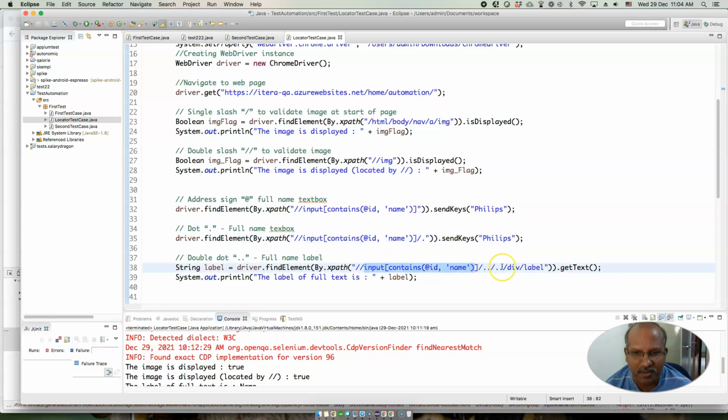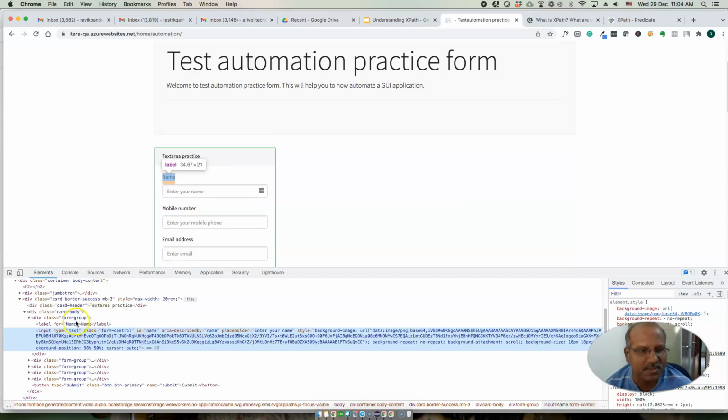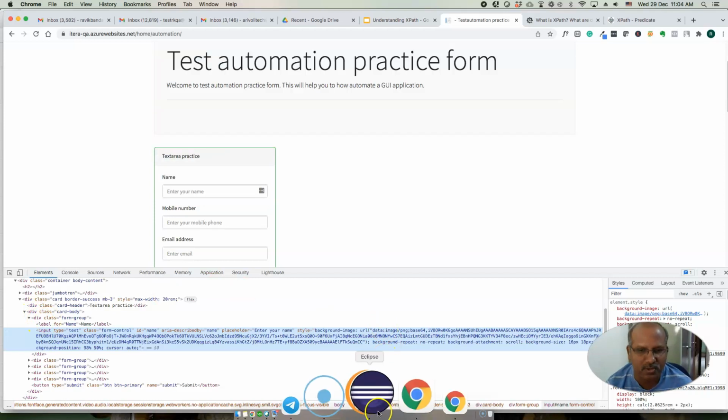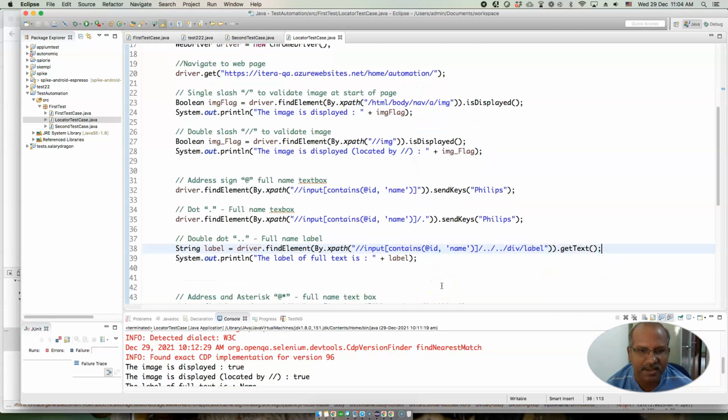Then we went back 2 levels, then we got the div and label. That will give the label of the name text box, this text box, right? So it's about 2 levels. So we can go back to the parent and come to another element using the double dot, right?